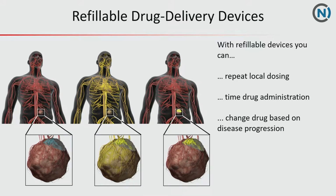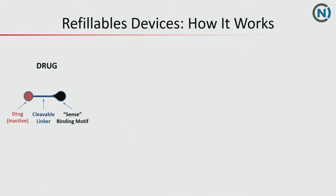What we've hit upon are systems that capture inactive refills from the blood, concentrate those refills at a tumor site, and then go away. So they're cleared, the patients pee them out, the refills, except for the stuff that's stuck at the tumor, which allows for slow presentation of our drugs at the tumor site. There's a lot of chemistry here, a lot of biomaterials, and in 5 minutes I'm not going to be able to go through it, so I'll just give you a quick schematic of what we're doing.